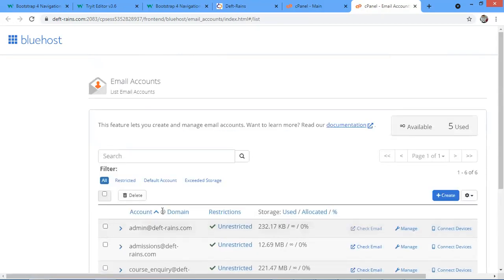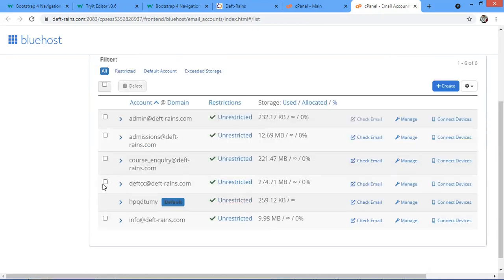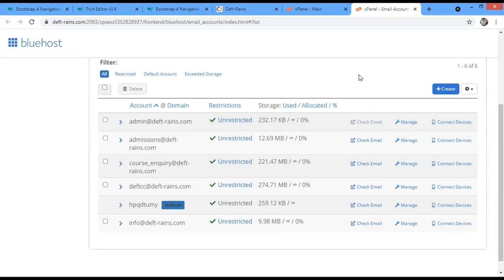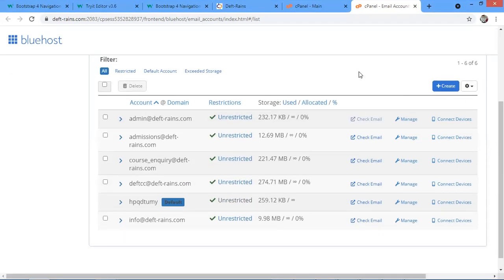If I click any particular one, there should be an option to delete. I don't want to take risk here. Okay, if I click on this, there's delete. I can delete this email. But it's not good for you to delete someone's email, especially someone in a sensitive position, finance admin or so, if the person has left. The best thing you need to do if you need to work on the email, maybe the person has gone, is to change the password, just as I did before. Go to manage and change the password, so the person will no longer go outside and be accessing the email again.